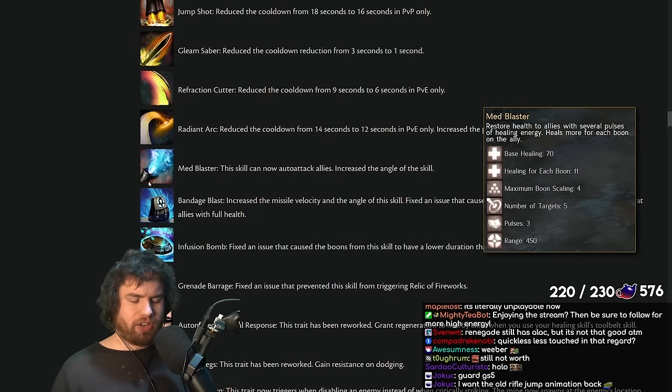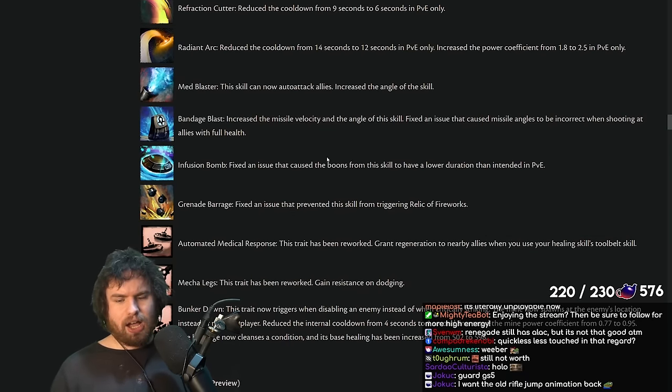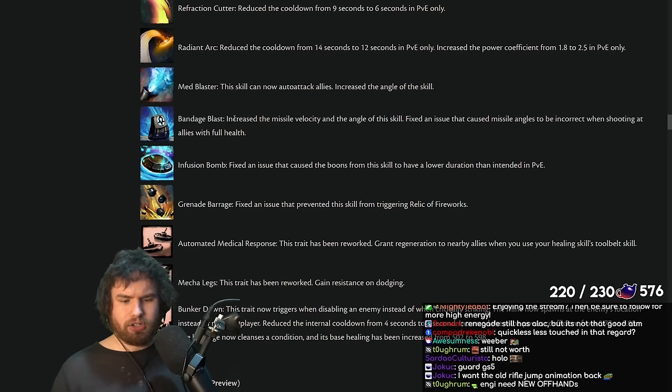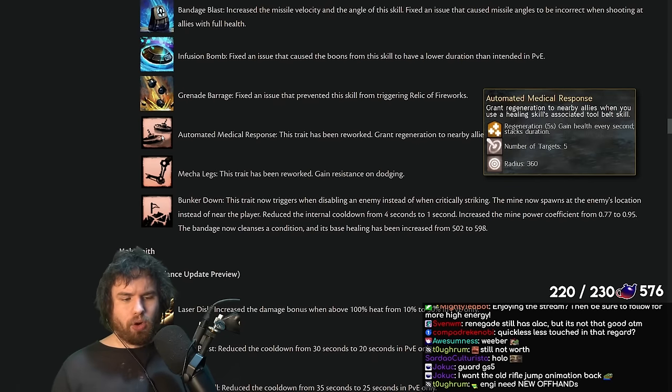Bit of quality of life here and there as well with medkit, just for heal mechanist, heal scrapper, all this kind of stuff. It's just kind of in the mix. So infusion bomb just works properly now. Some bigger angles on these skills. Missile velocity goes up, so it's easier to land your medkit 1 and 2. Love to see that. Easy peasy. Nothing too crazy.